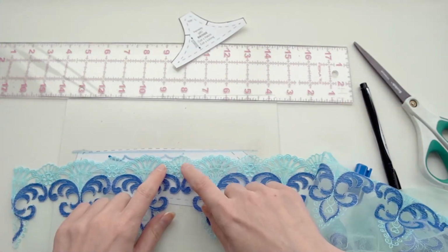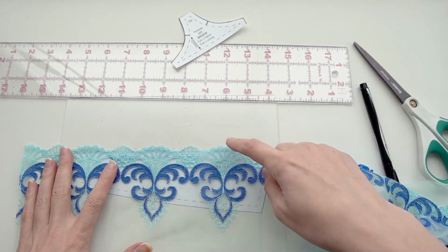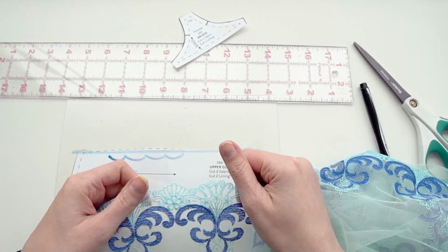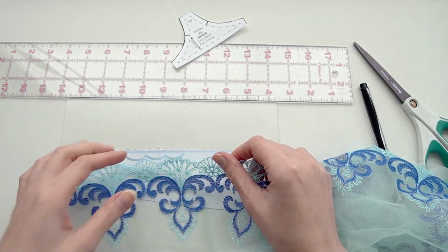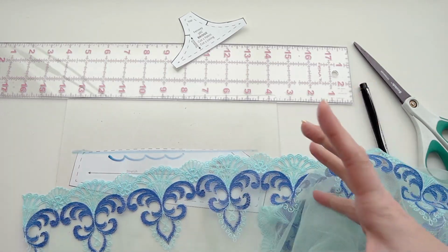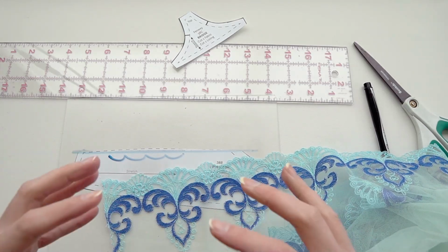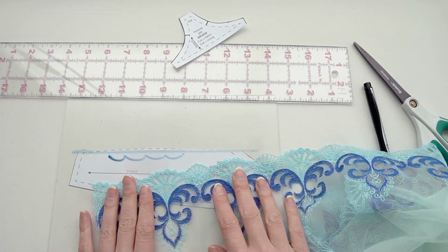So I would align that straight line with the low points of my scallop on my lace like this, and then continue to cut out my pattern piece as so. And that's all you really need to do. So for my small cup size here, normally I will line my lace in sheer cup lining. A lot of people recommend using elastic along that edge of the lace. I don't particularly like sewing elastic on there just because I don't like how it looks. I would prefer to have sheer cup lining behind it, and then that's enough stabilization that there's no actual tension being put on the lace itself.